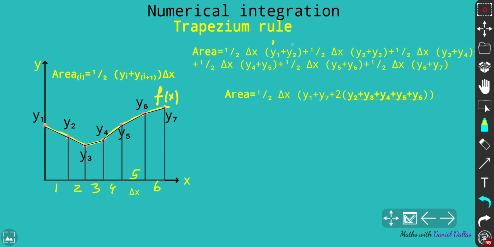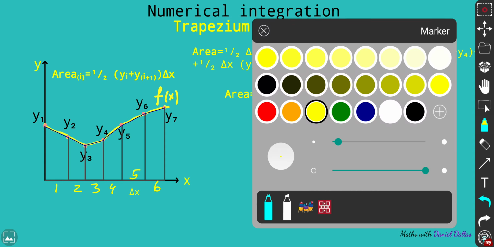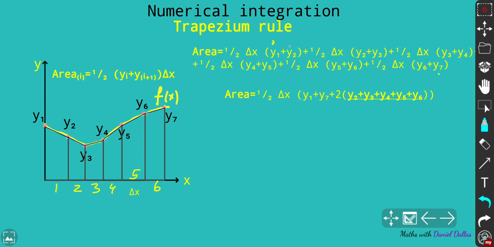Also you notice that y1 and the last value, y7, are single; they are not repeating. While, for example, y2 appears here and here, so you can add them up. So you'll have a double term from y2 up to y6, because y6 is the last y value that has a couple.